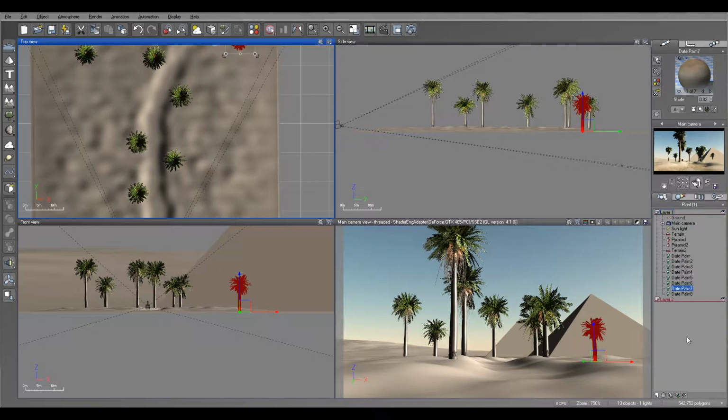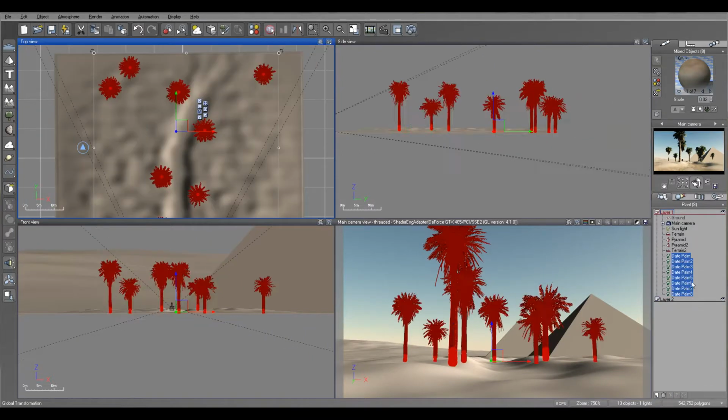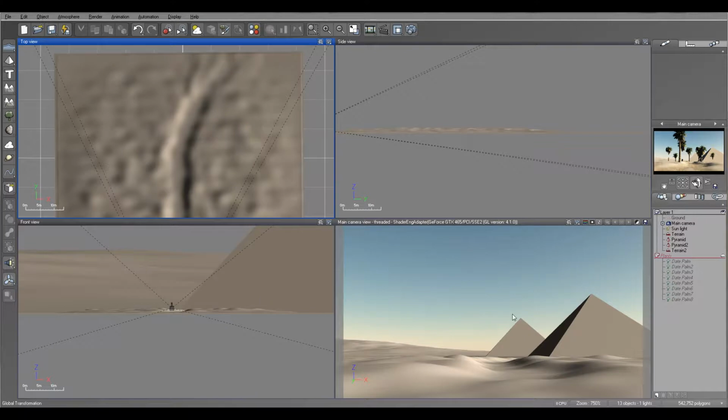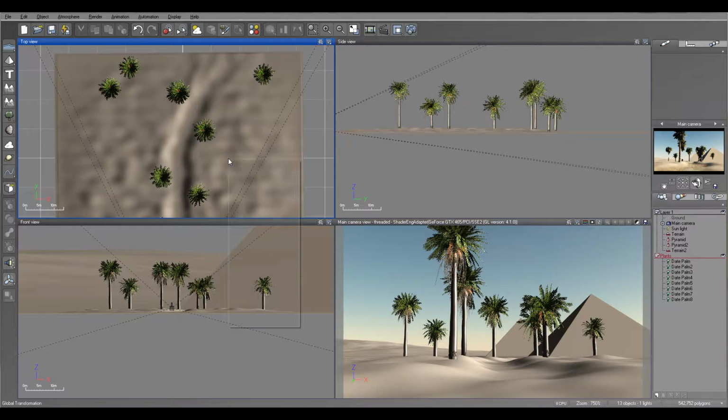But before we do this, let's create one more layer. Take all our palms, and we'll move them here. So I'm going to rename this to plants. It kind of helps to organize, and also when you start working with a lot of different objects and trees, your video card performance may be degraded, harder to navigate. So I like to sometimes just make them invisible, so it's much less load on your computer, so you can still work quite a bit faster. But for now, I'll just go ahead and enable them, so we can preview, and you can see it's slowing down a little bit.